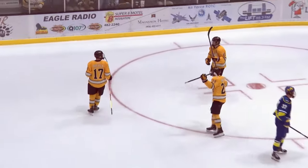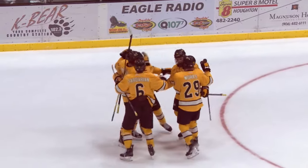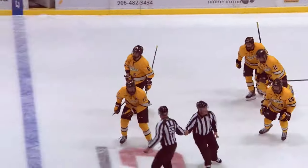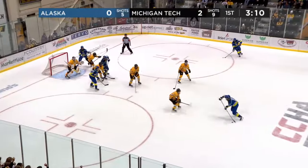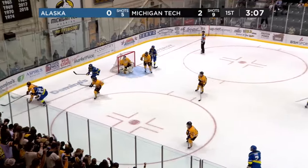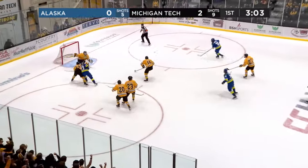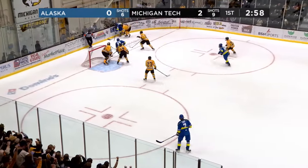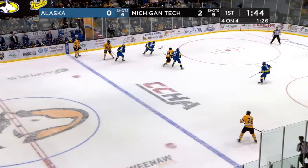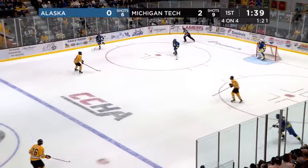I think that kind of lulled them to sleep a little bit with the three passes before the shot. What a nice shot, right beside the left side post. So the Huskies with a power play goal. Back to the point, Zabo now sends it wide of the net. Alaska has played here enough now in the last couple of years. Here's a steal — shot, save made by Veranen. And the Nanooks with Ehrenholz down in the right wing corner. Backhand pass over, and the Huskies get it across but again not able to connect. Breed will intercept. Minute 40 left to go in the period.